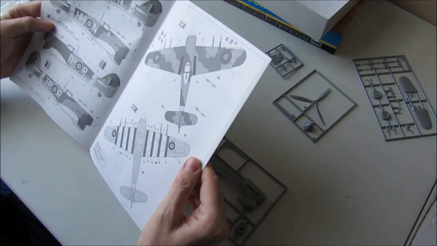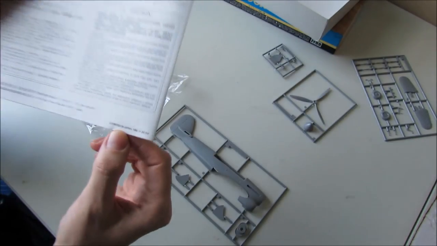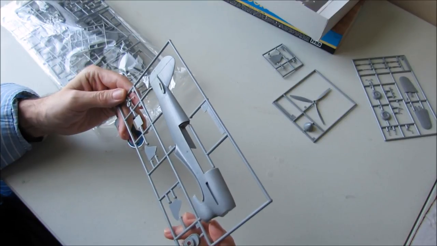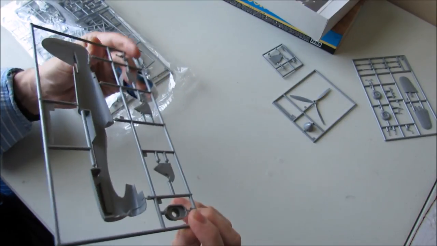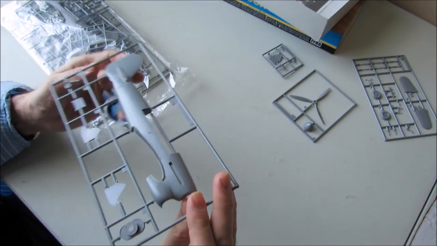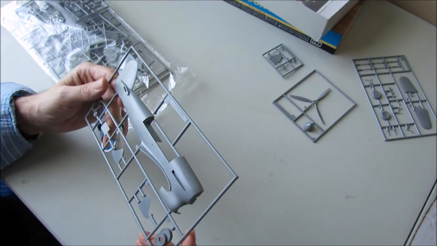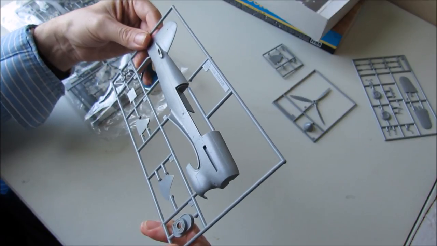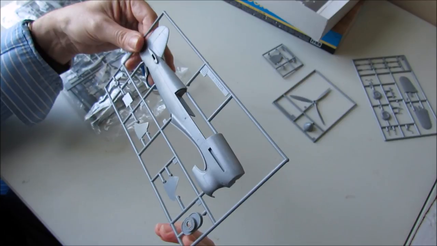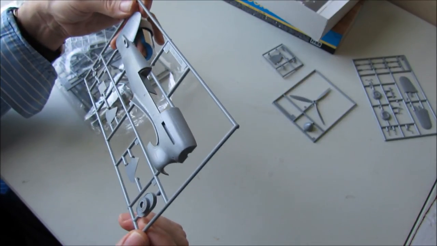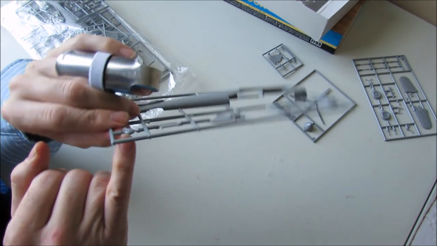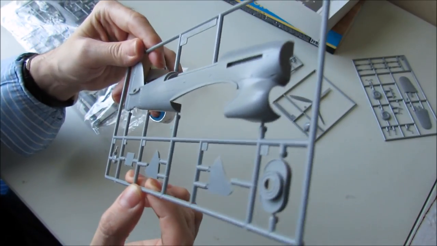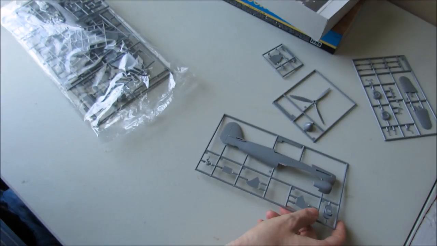Here we go, 1998. So for a mould from 1998, there must have been some reconditioning on that mould because these parts are really crisp. Unless it was made from very hardened steel, like an A1 steel or a S7 steel, through hardened, and then probably nitrided, treated, chrome plated maybe, to give it lots of wear resistance. There's just a little bit of mismatch on that part line there, so I will have to clean that wheel up, get a smooth surface on that tyre. But overall, another sprue there, number 4 sprue, looks great.